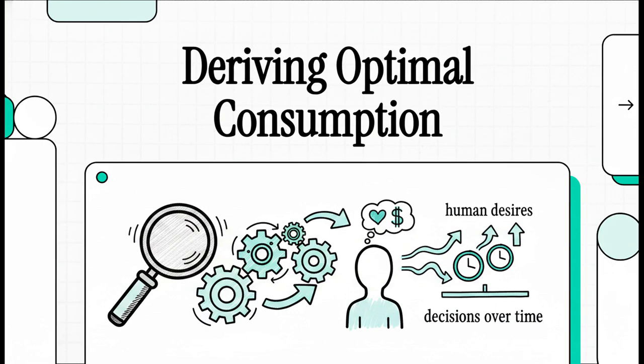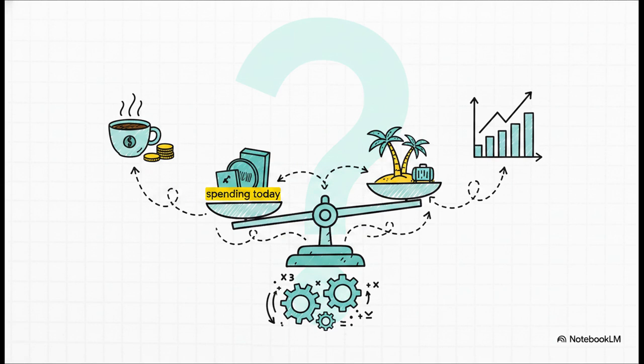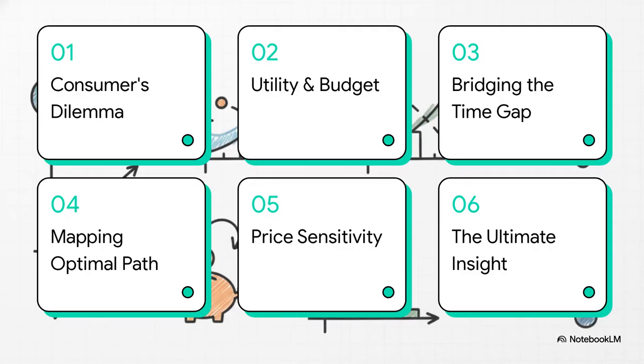Let's get into it. So, think about this core dilemma we literally all face every single day, whether you realize you're doing the complex math or not. Buy the coffee right now or save that cash for a vacation next year. Your brain is constantly weighing current enjoyment against future security. Today, we're popping the hood to look at the exact mathematical engine that models this human behavior. We're going to build this decision-making machine step by step.